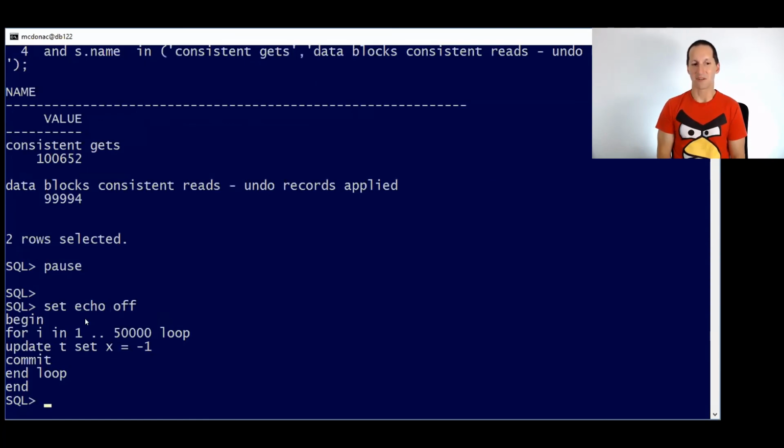Now, what was I doing in that secret SQL Plus session? You can see it there at the bottom of the screen. I did 50,000 transactions against the table called T. Because I'd opened up the ref cursor R2 before I did those transactions, when I came to fetch from R2, I had to undo 50,000 transactions worth of data in order to produce the result as it was when the cursor was opened.